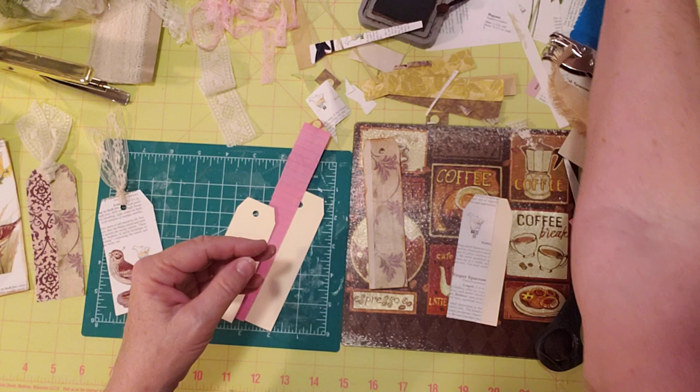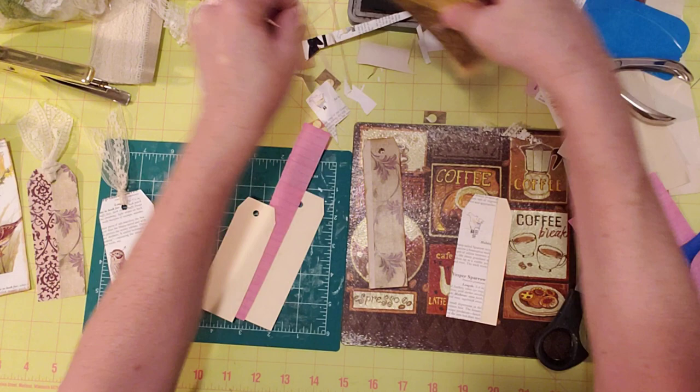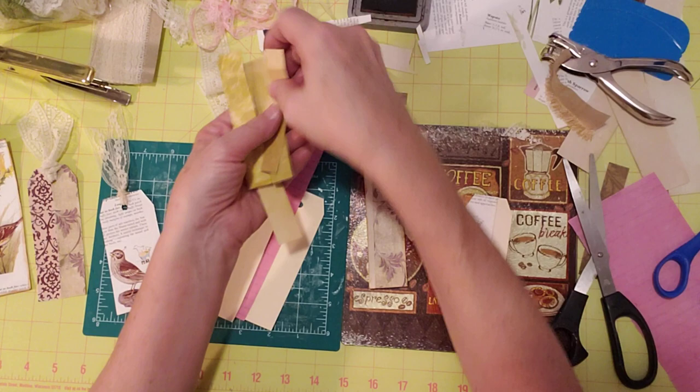So, let's see. What is scraps and what is trash? These are pieces I can use, and this I can use. This I can use, and this is all trash right here.